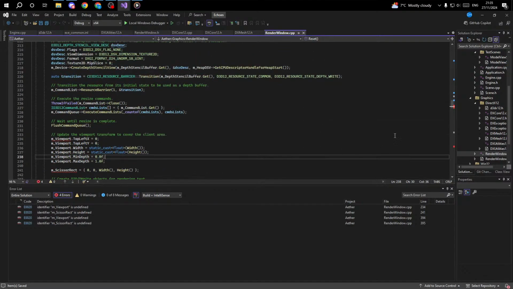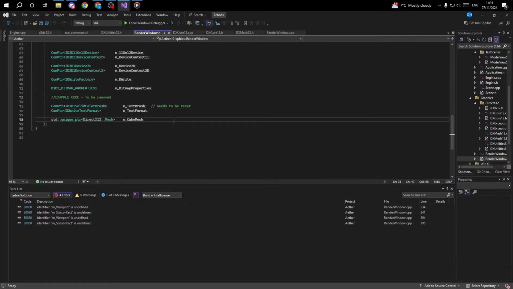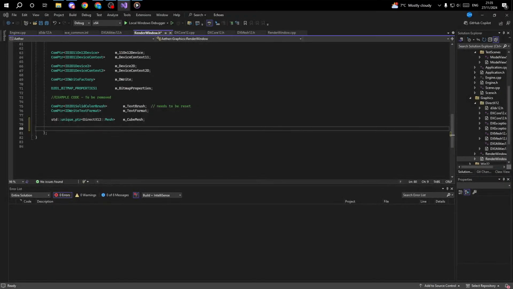And we seem to have lost some of our variables along the way, so I might just need to go and add those back in. Just grab those from there like so.